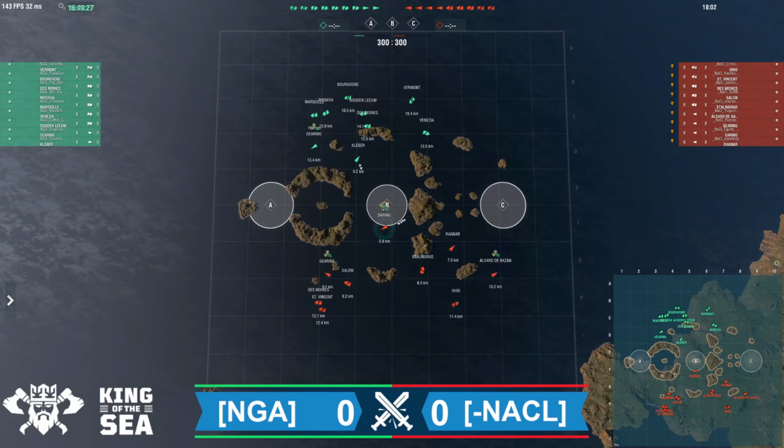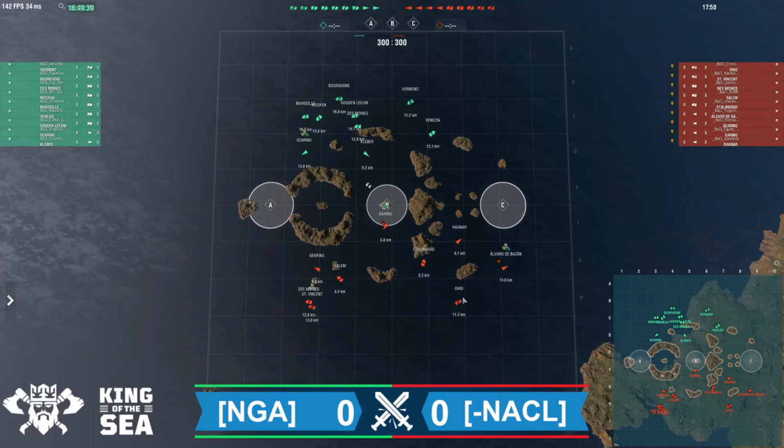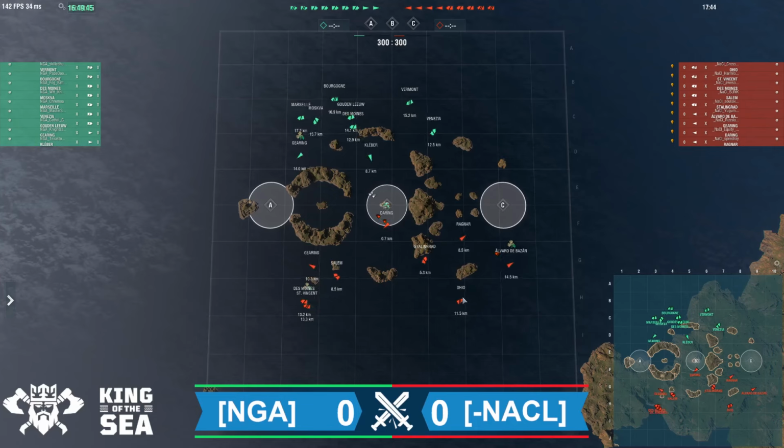Now, as they continue to move on, Daring's going to get in there. He sees the torps go past, knows that he has a guess on which ones those are based on the speed. Alvaro being wide out, I'm still very intrigued by the Alvaro choice.